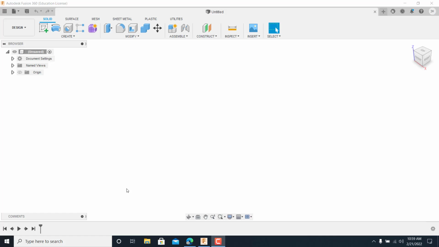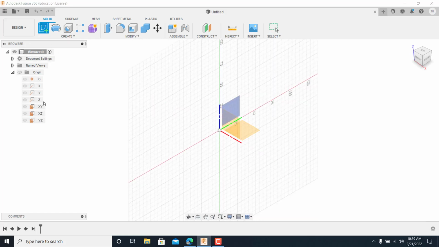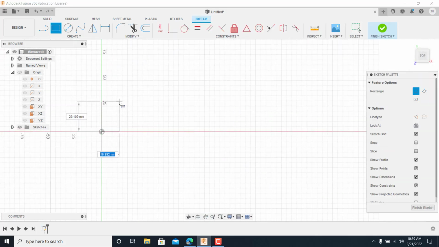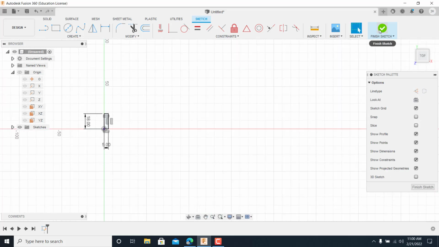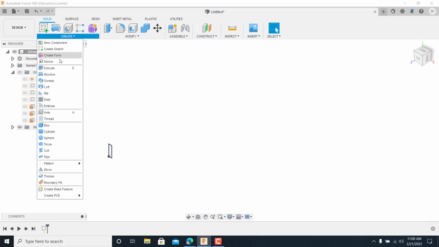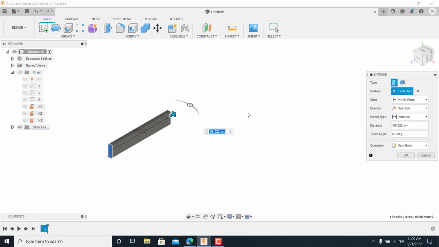So really cool. I want you all to follow along and draw the same exact thing out with me today. Very simple. We're going to do create sketch. I want to just create it on the XY plane. I'll just put me a rectangle in here and something real simple. It's going to be 5 millimeters by 18 millimeters. And then finish it out. And then I want to extrude this thing. We'll extrude it out maybe 100 millimeters.